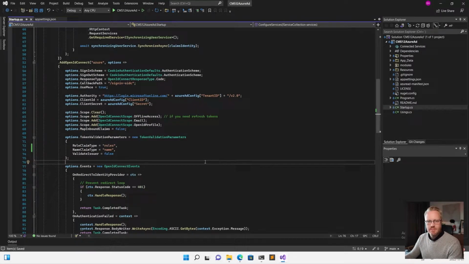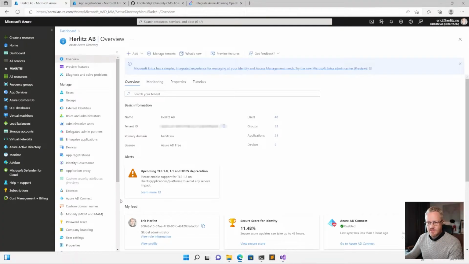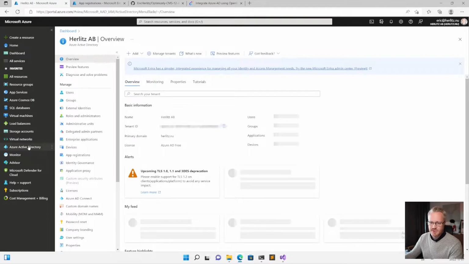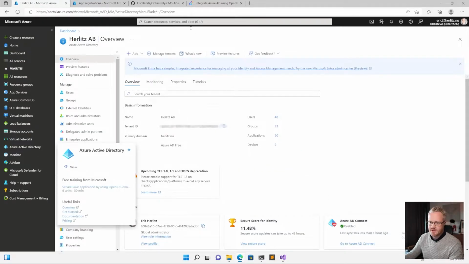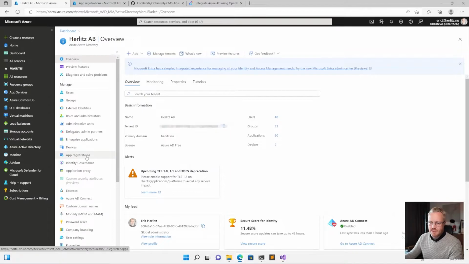So in order to set up an app in Azure AD, you're gonna head over to Azure Active Directory, and there's this long list, and you're gonna find Azure Active Directory in the left menu bar, or you can search, and there's this menu blade called App Registration. There is Enterprise registrations as well.